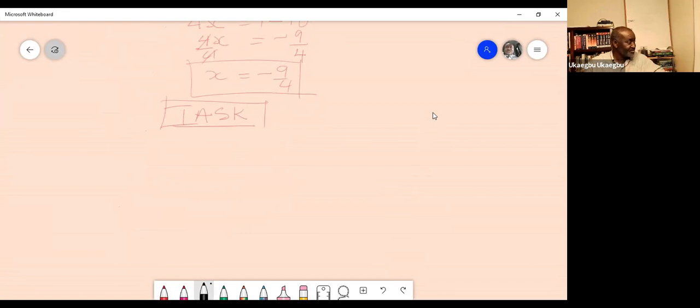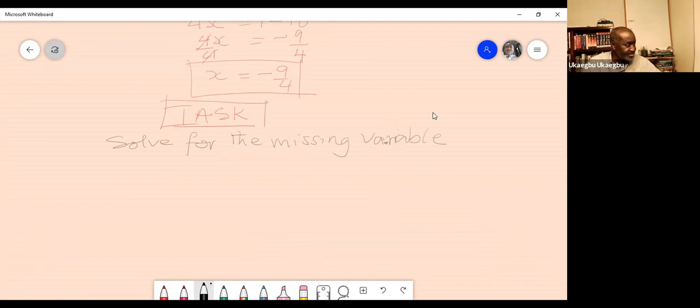So I'm just going to give you four problems. Four. And it's going to be very simple. So the task number one, solve for the missing variable. Solve for the missing variable. Okay. So here are the questions. Very easy. One, negative 3 equal to 12 plus C. Two, Z as in zebra, minus 2 over 3 equal to 5 over 3.